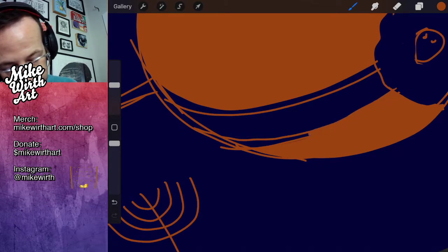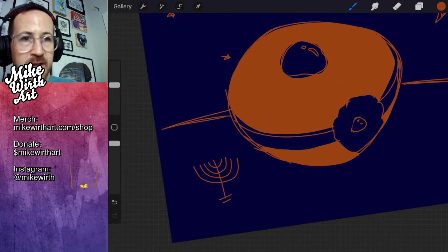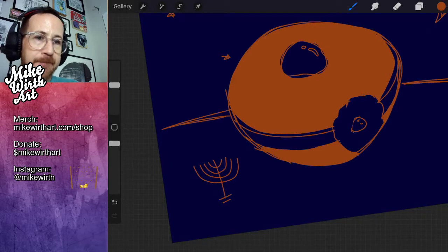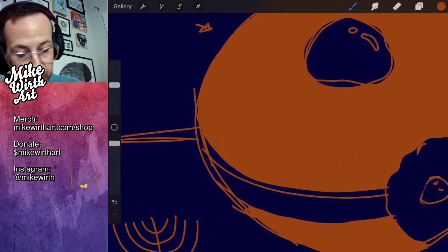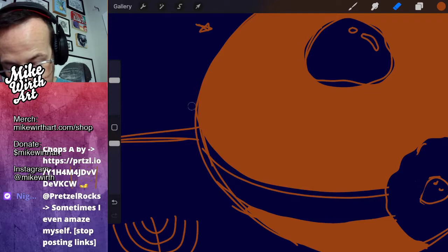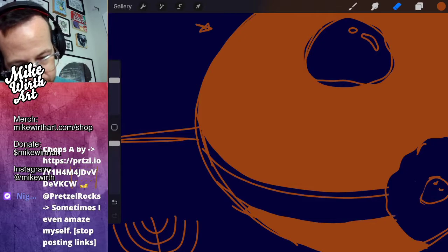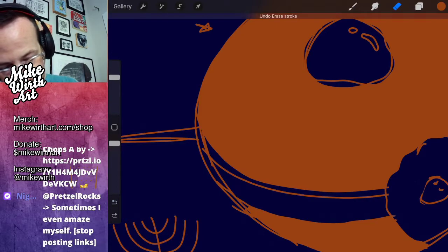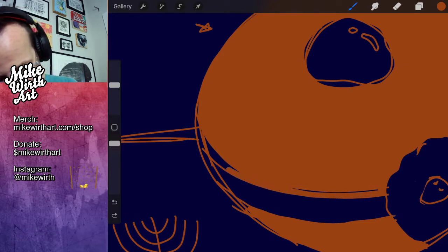So, okay, just getting that balanced up. What I love about doing a sketch drawing first, before getting in there and doing it, is it really lets me understand what lines I want and what lines I don't want. And I can't know the ones I don't want unless I make them. And yeah, this is going well. Okay, so I'm just helping. Oh, nope, don't want to erase that. I want to paint that. I'm just trying to fill in all these areas as if they were just painted and just thought of.